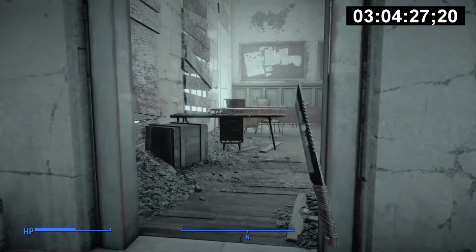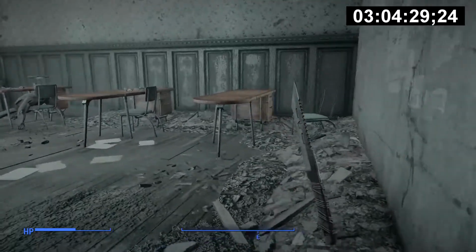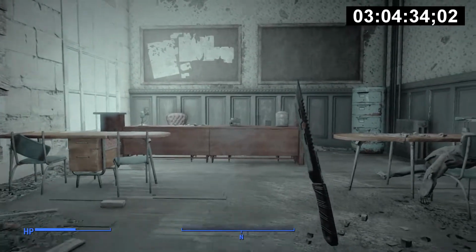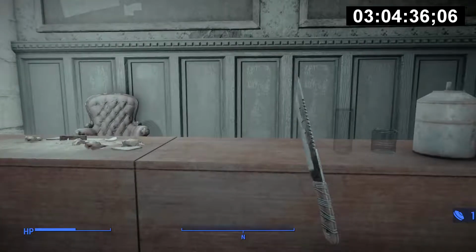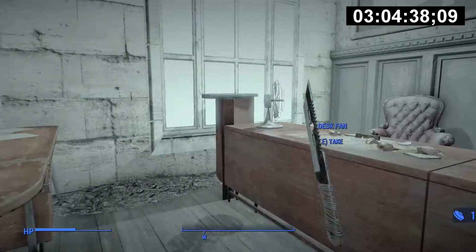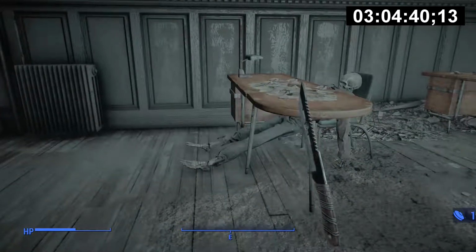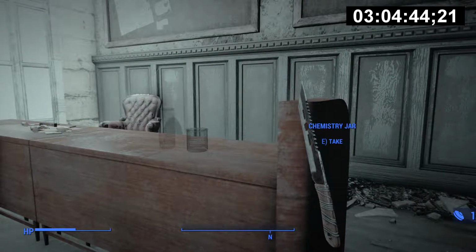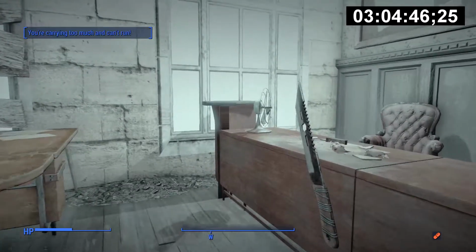Alright, here goes, possibly my arms. Please don't be another trap, please don't be another trap. Oh. Okay, that was not actually armed. Well, good to know. Someone just had a bomb on their desk. I'm taking all this. No, I'm not taking all this.